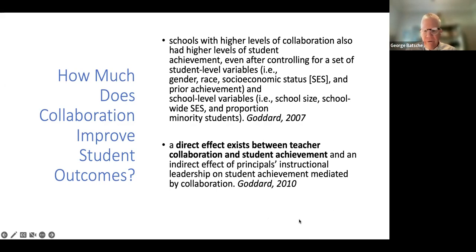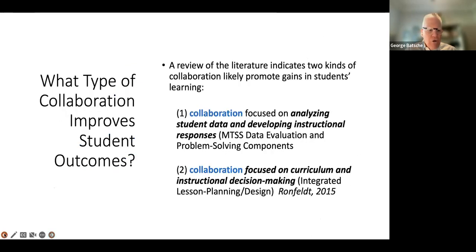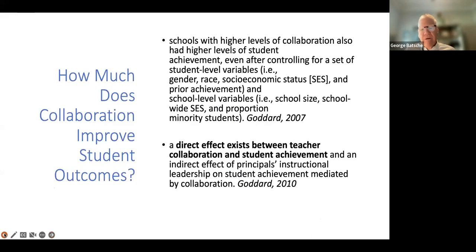The other thing that is important, I don't think I've included it here because we only have 3.5 hours together today, or less, actually. Let me see that. Yeah, so there's another slide that I normally have in here that basically says individual teacher-to-teacher collaboration has no evidence of improving student outcomes school-wide. So this collaboration has to be a school-wide process in order to get the impact on student outcomes.